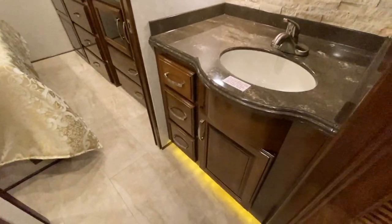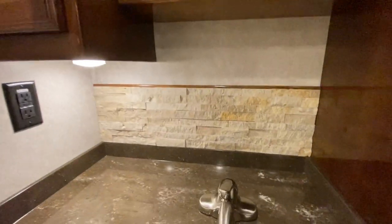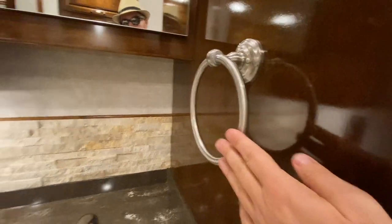Outside the bathroom, you're going to have your vanity and medicine cabinet. And they do have that nice ledger backsplash in here as well. You also have a hand towel holder.